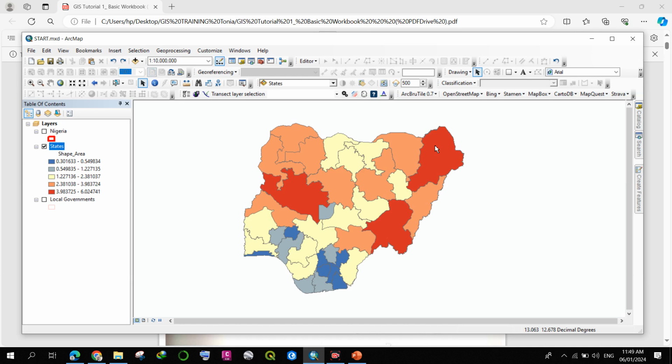So these are examples of a choropleth map. We're using color to interpret. Did you get that now? So in terms of population, the states with the highest population, based on the data you've inserted, will be populated. Did you get my point now? You can see which state has the highest population compared to another. So maybe you can use a color range from red to blue, or a tone variation of red: deep red to faint red to light red. Did you get my point now? So that is all about the choropleth map.